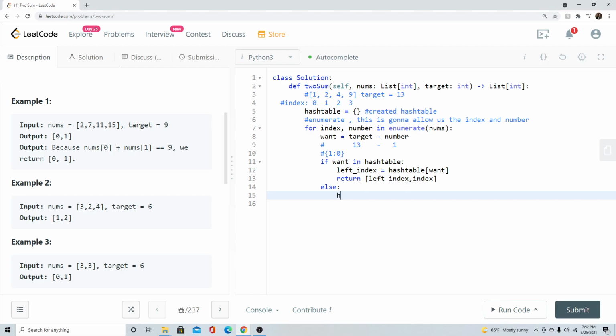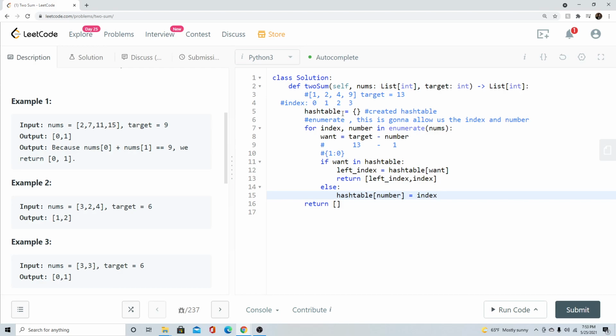We're just going to simply use our hash table, number equals index last. I'm going to return an empty list. Okay, so let's go ahead. We're going to talk about this. I'm going to slow it down and go through each line of code and what is going on.